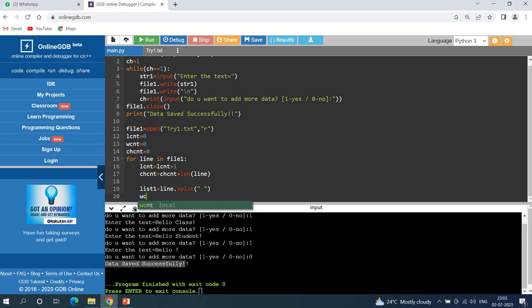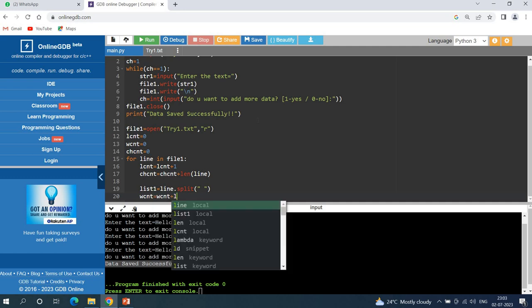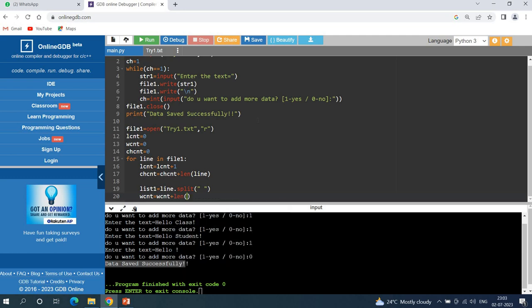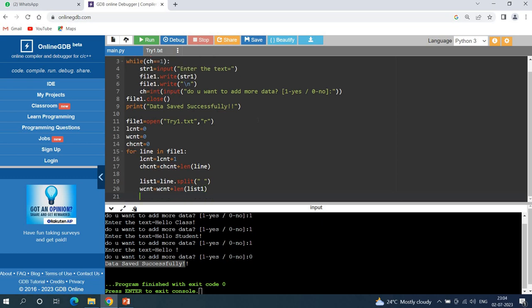So here WCNT is added with the length of the list value. So the number of words will get incremented over here. So this is the loop we are using for keeping track of the number of lines. Then we can calculate the number of characters. We can calculate the number of words also.